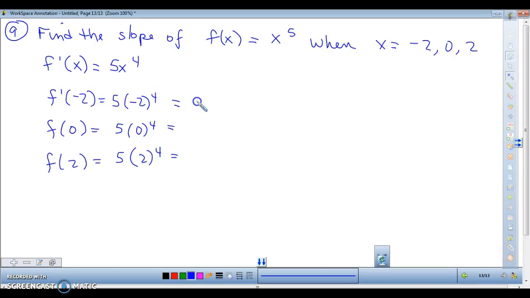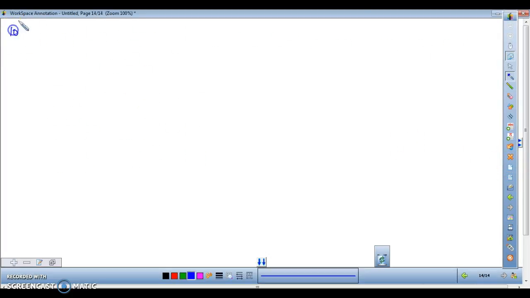So that right there gives you, oops, I started to put a negative and it is not going to be negative. It's going to be a positive 80. This one, of course, would be 0 and this one would be 80. So it makes it a whole lot quicker to do when you know your basic differentiation rules. AP's not going to let you get off with not knowing that limit process though, so make sure you keep in mind what that limit process is.